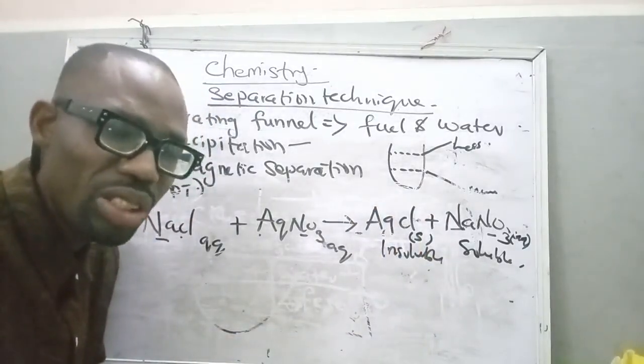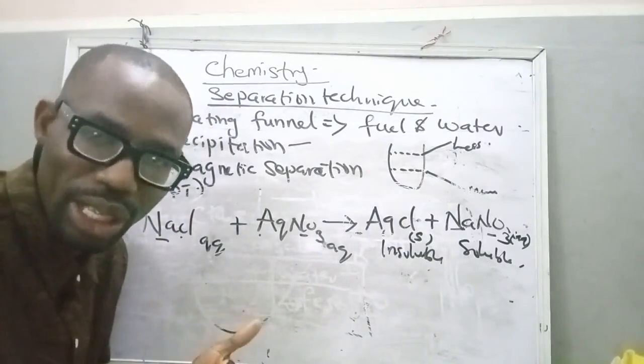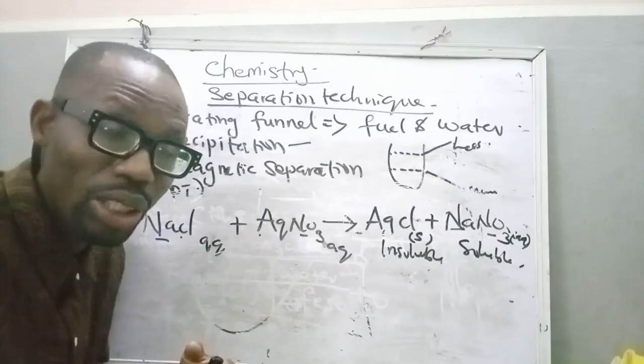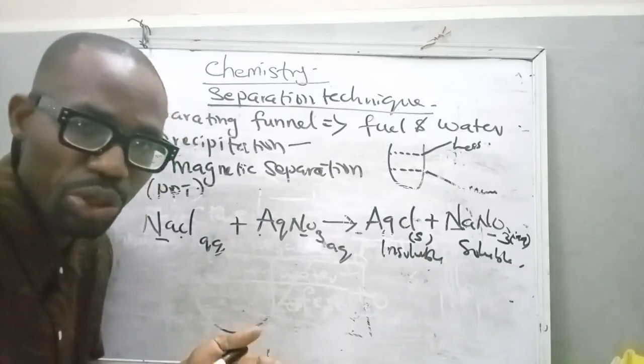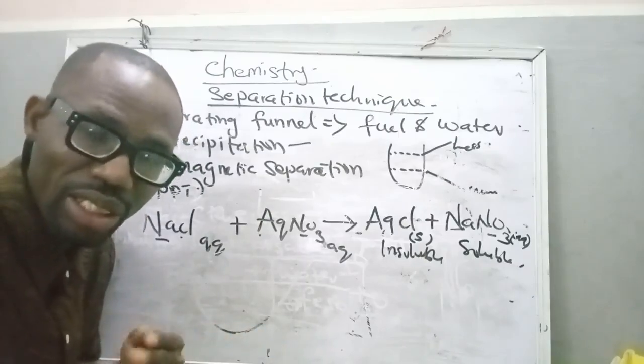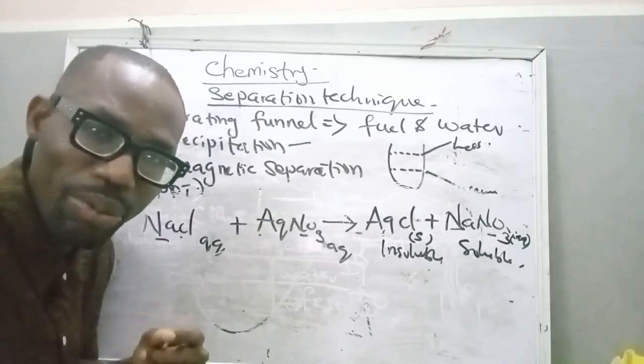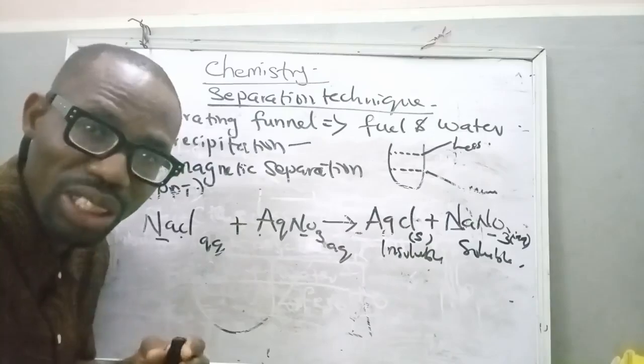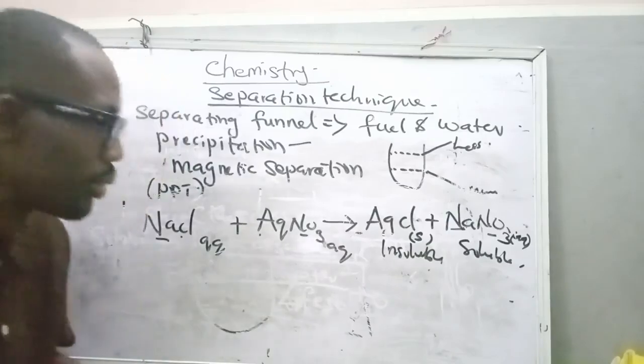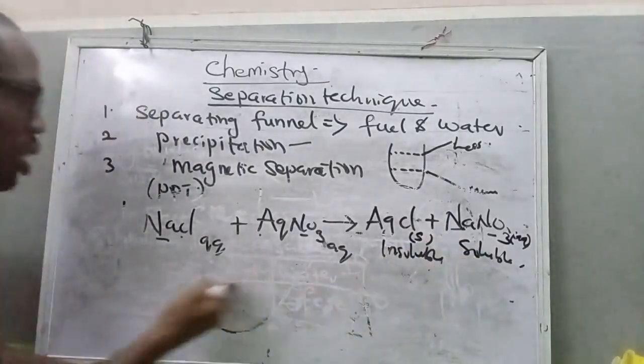Chemistry is something that you need to study all the time. If you do that continuously, it will be very easy for you. Don't forget, you can get A1 in chemistry, you can get A1 in biology or physics. Start now and start early. Okay, so this is what this looks like.